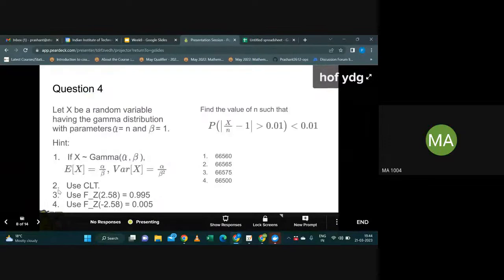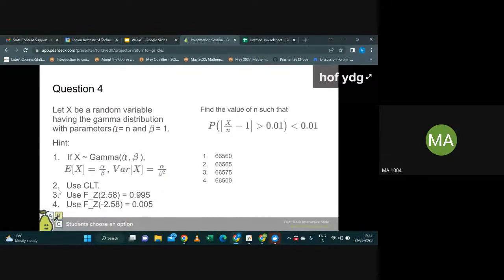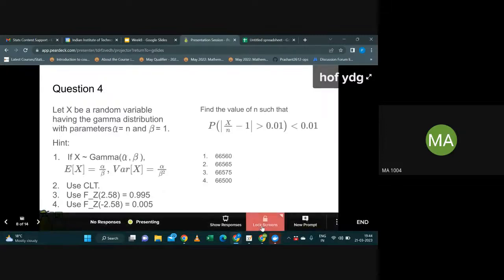Okay, so here the question is the same, but here you have to use the CLT, not the weak law of large numbers. So what is the difference between using the CLT and the weak law of large numbers? You can let your x as x1 plus xn, and those exercises will be gamma 1 comma 1. Then try to convert this x by n into the form of a standard normal variate. I'm going to give 3 minutes for this one.